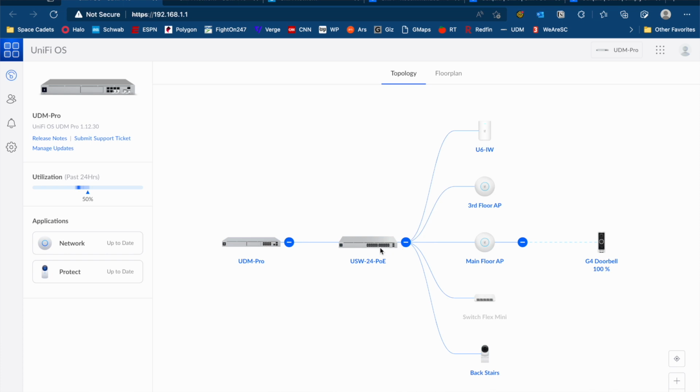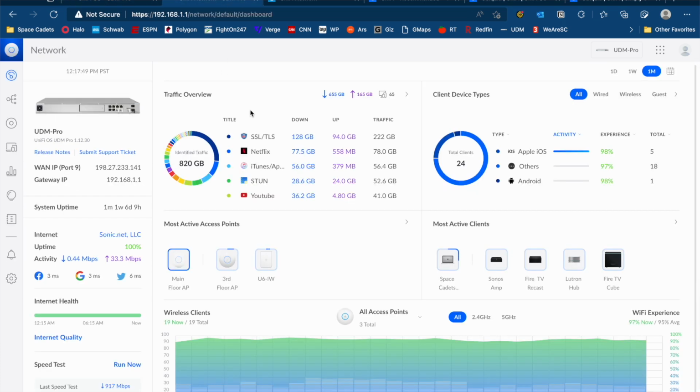I have separately a 24-port PoE switch, and then a number of APs throughout the house, as well as a few additional cameras and things that connect into this. And I'm not going to get into the camera side of this, but it'll come back a little bit later when we talk about the Ubiquiti direction overall. So this is the Dream Machine. Now, this is the top level view that includes multiple applications, but if we go into the networking application, this is what the network application looks like. This is the network controller.